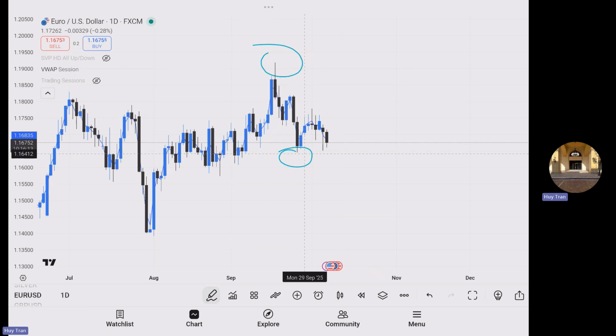And look at the momentum. For price to go up from around this price point to here, it took a while, but it took a very short time to go down. So we can assume that the momentum is to the downside, and this is also a pullback from that. Unless price indicates otherwise, I think it's good. Price failed, came up here, made a new high, and now we're in this move.